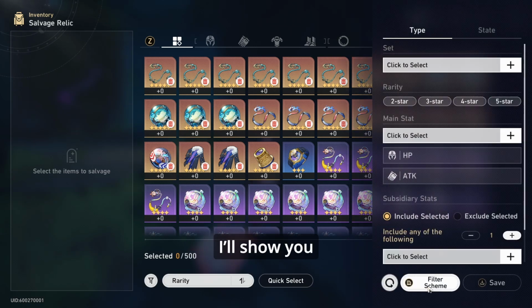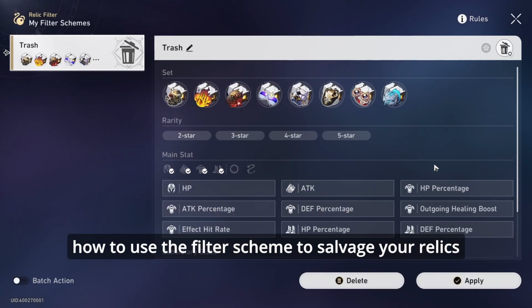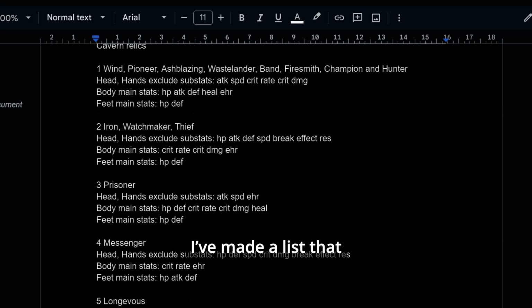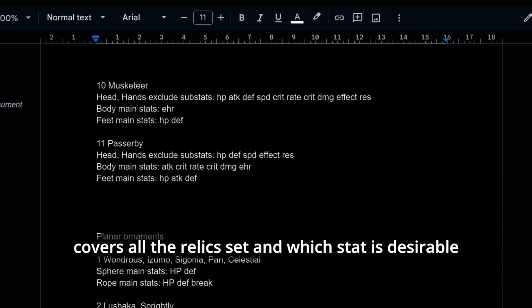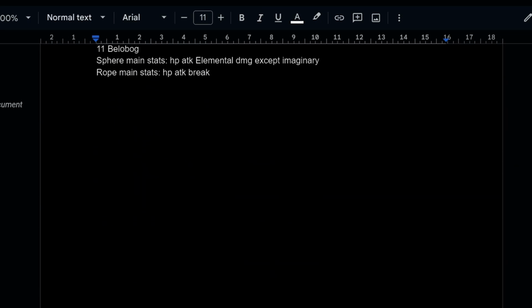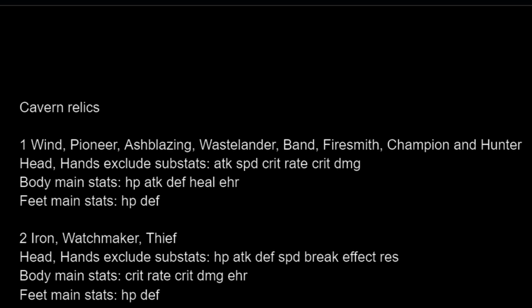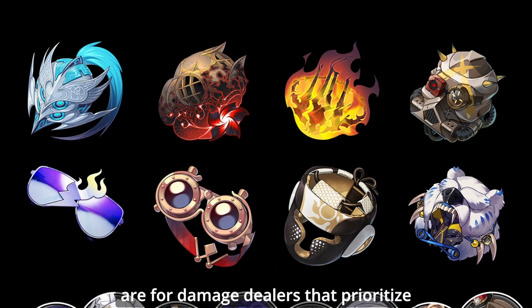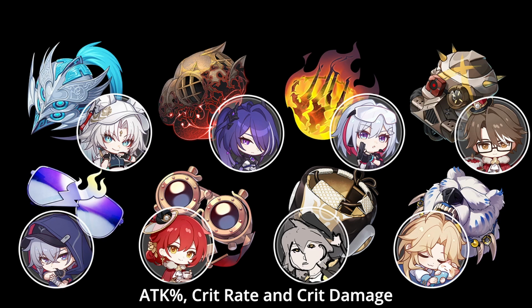In this video, I'll show you how to use the filter scheme to salvage your relics. First of all, I've made a list that covers all the relic sets and which stat is desirable. Here's an example. I'll first start with an explanation of what the example shows. All the relic sets chosen here are for damage dealers that prioritize attack percentage, crit rate, and crit damage.